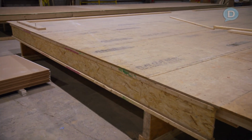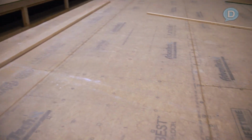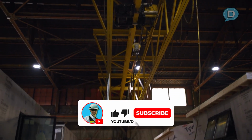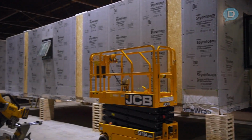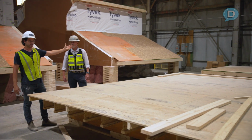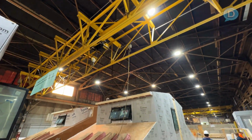So this is really where things get started. When production is in full swing, we'll have all of our lumber materials stacked up back here. But this is our floor and ceiling jig. So really, this is where it starts. So we'll lay out our homes, the floors here. They'll get sheeted, picked up, and then taken over to the different stations that we have. Over there, that's our exterior walls and partition wall jig. So same process. We use these overhead cranes to lift those once they're built and set them on the respective boxes or homes.